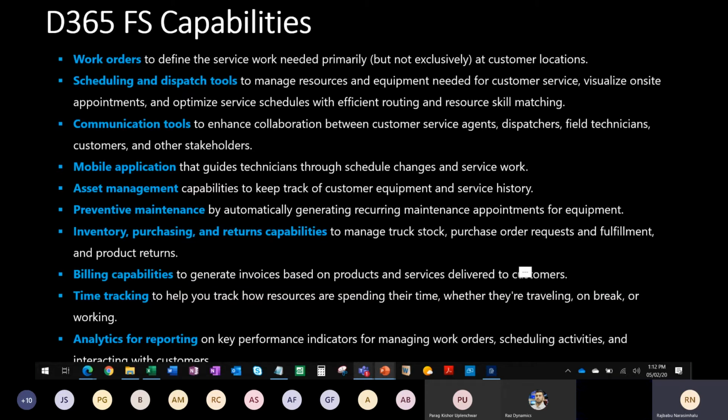There are many options available to bill the customer based on the service provided. Or, like I said, in a preventive maintenance case, they don't send the invoice per visit because it's annual billing, and that goes in a different cycle. It could be quarterly billing, semi-annual billing, or monthly billing, irrespective of the number of visits the technician is going to make.